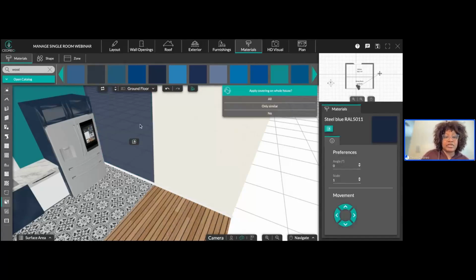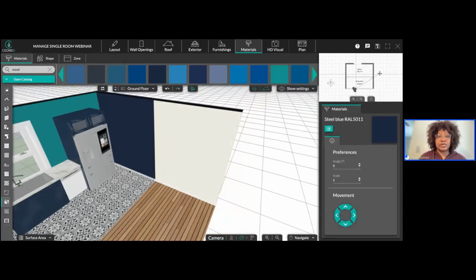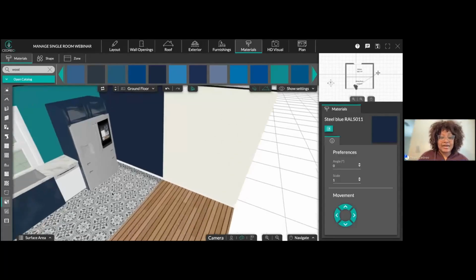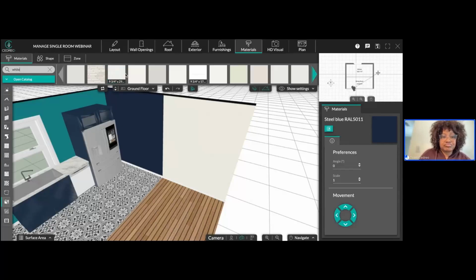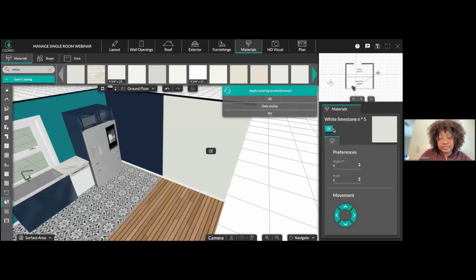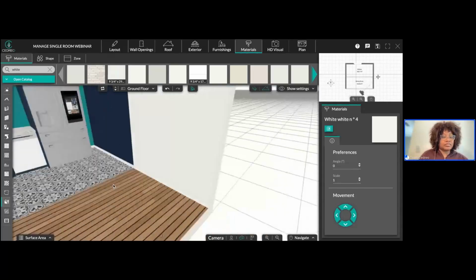Or if you need another one, you can do that as well. I think I have a lot of blue going on. Okay, for our walls in the dining room, we're gonna just use a white color.